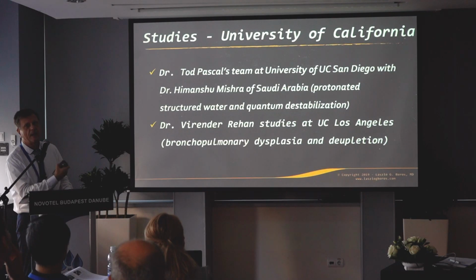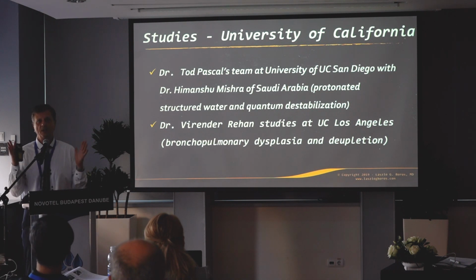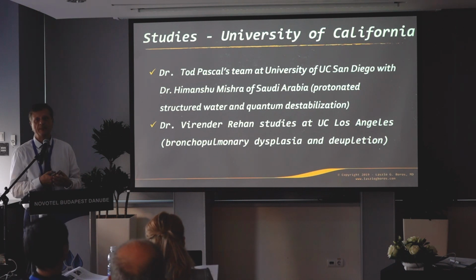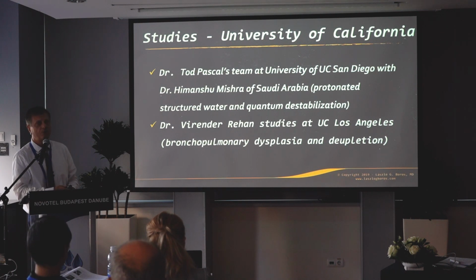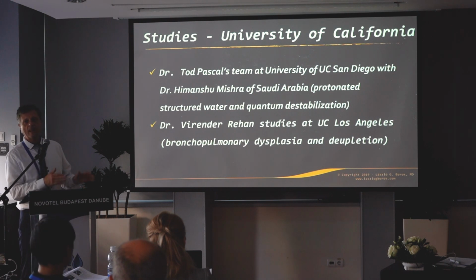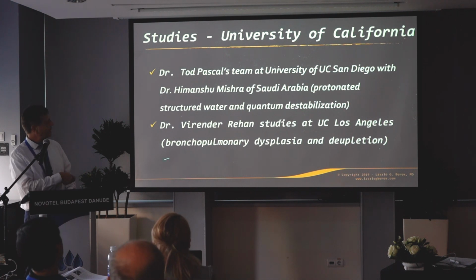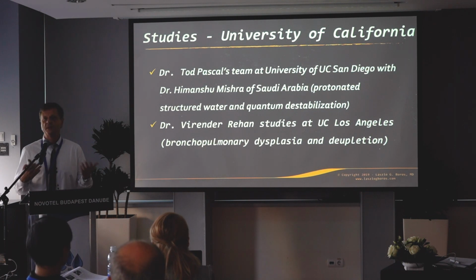And Dr. Rehan, my colleague at UCLA, runs pediatrics neonatology. These are babies very vulnerable to oxygen damage because they are preterm, low birth weight babies, born somewhere around 32 weeks. So their lung function is not very good. Practically, they have to be put on a respirator, and they start ventilating these babies with positive pressure ventilators. As a result, they have bronchopulmonary dysplasia, and it seems that deuterium depletion rescues their lung cells.